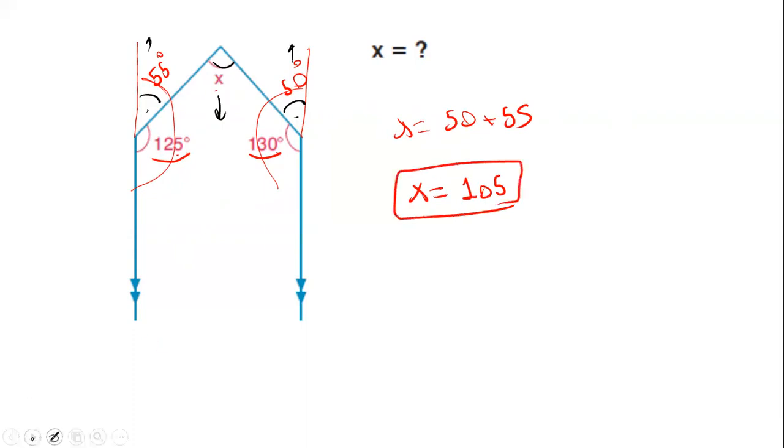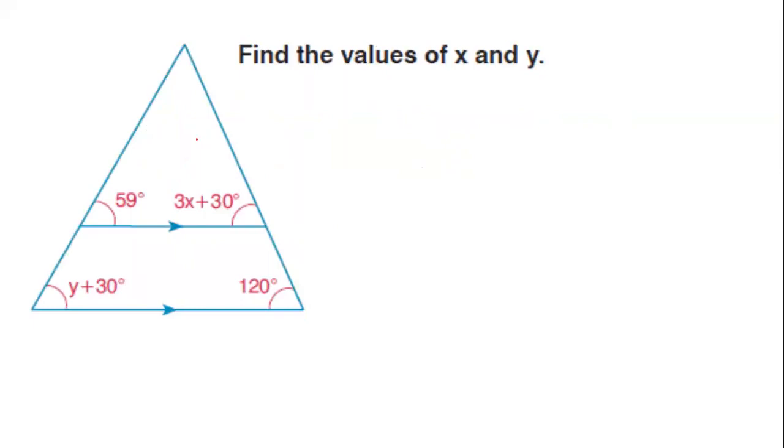All right, so now let's have a look at another question, which is this. Sometimes students are confused by this type of question. Remember what I told you, when you have transversals and parallel lines, you are going to think about the rules of transversals. According to the rules of transversals, see this line and these lines are different. So I'm going to think about them separately. Now, according to this line, this angle and this angle are the same.